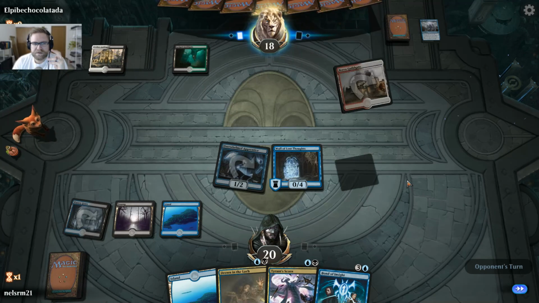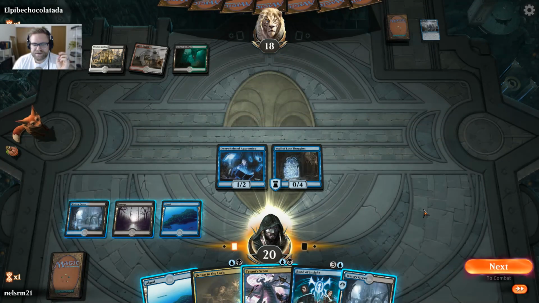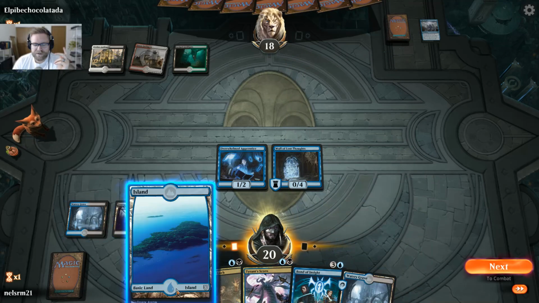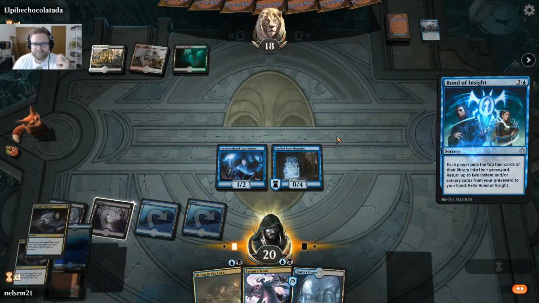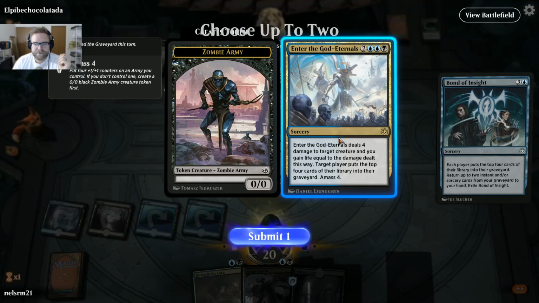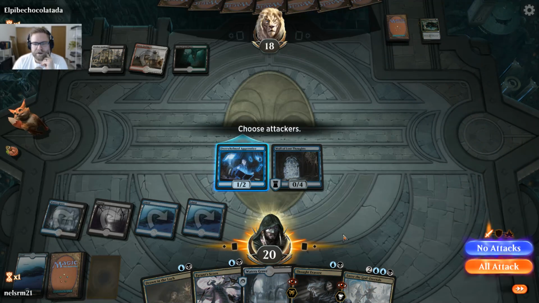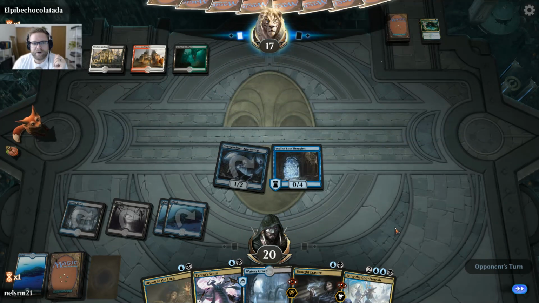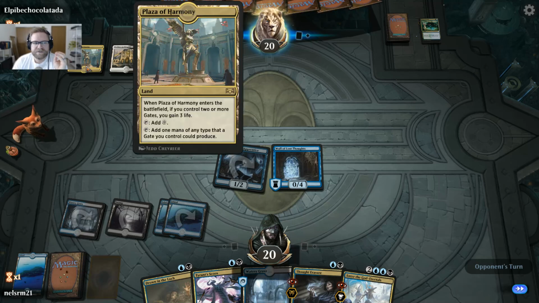So that Drown in the Loch's nice here because they actually have stuff in their graveyard. So if they try to cast anything, another Watery Grave. You know what? Let's do this. Let's Island and let's Bond of Insight. Get a bunch of crap in their graveyard. We'll take a Thought Erasure, and we'll also take an Enter the God-Eternals. So we don't have the Drown in the Loch up this turn. If they cast anything, I'm waiting for maybe like a... Well, the Gates Ablaze isn't going to take care of everything. Plaza of Harmony is just a land, right? Yeah.